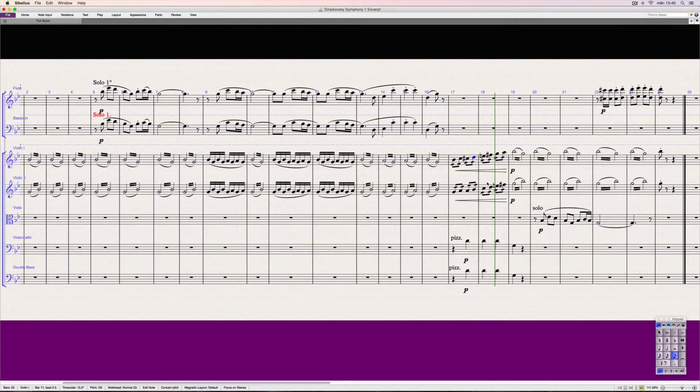B flat, D, C, E, D, F sharp, E, G, and finally F sharp and A, and then up to G and B flat. So if we listen to just this section here, so that's where it works great.